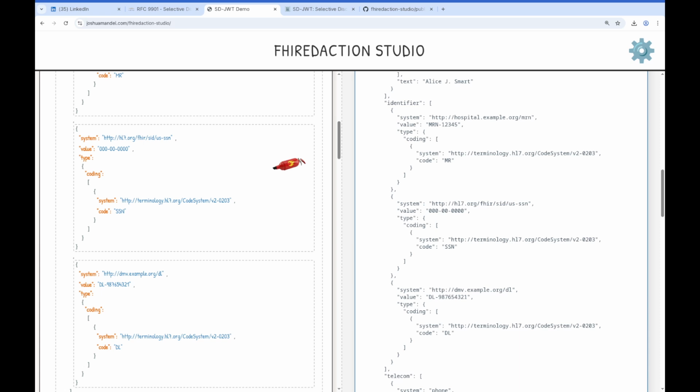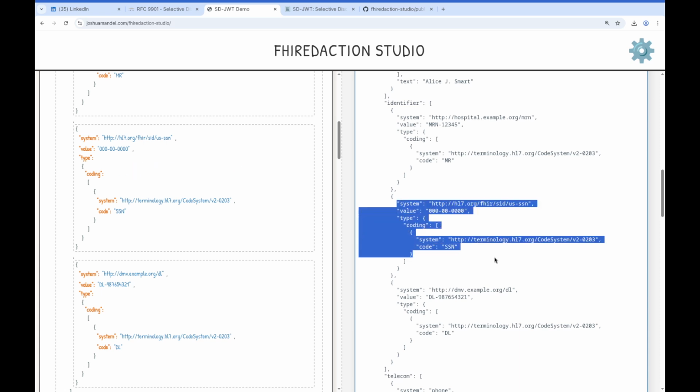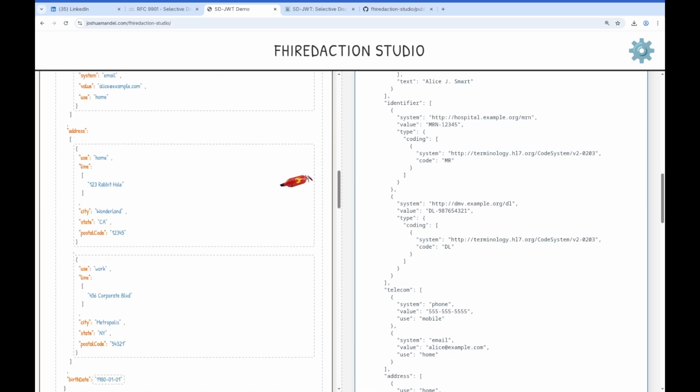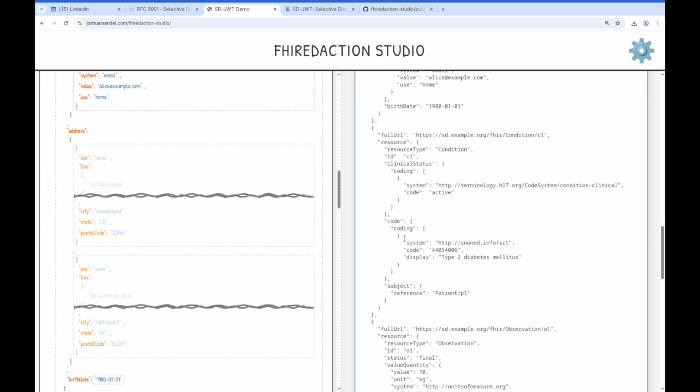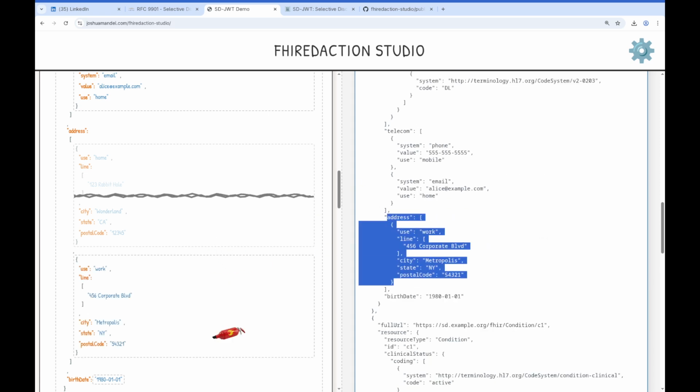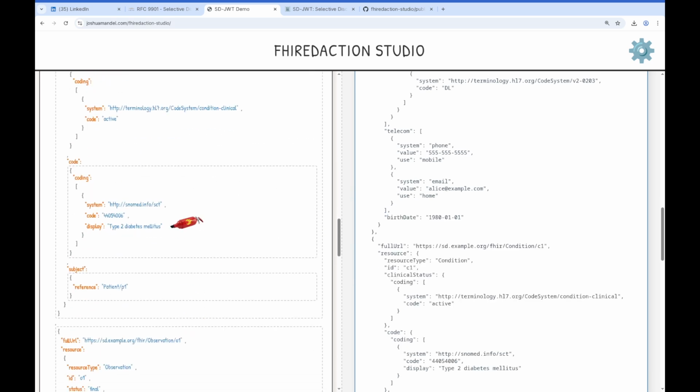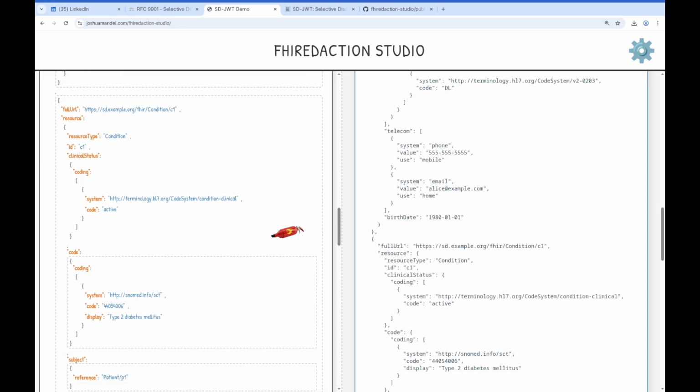If I scroll down here, you can see when I leave this social security number in, then the reconstructed payload has it. But if I cross it out, then I've created a presentation, a selective disclosure package, that omits that identifier. I can go on through this overall payload and say, I don't need to share my home address or my work address. Now I have no address array in the patient record. Maybe I just was going to share work, and then the address array reappears. So you can do disclosure at the data element level, or I should say the FHIR data type level, whether that's a complex data type or a primitive data type.